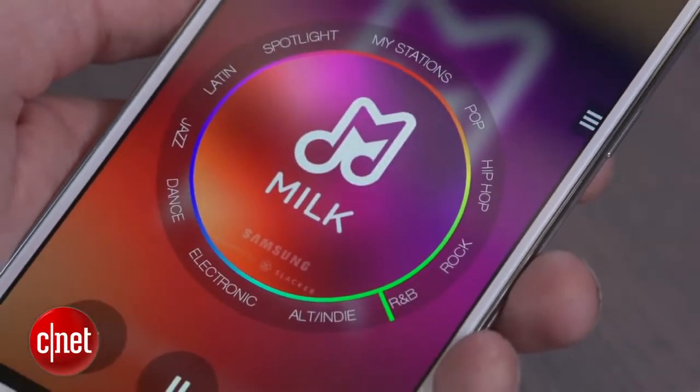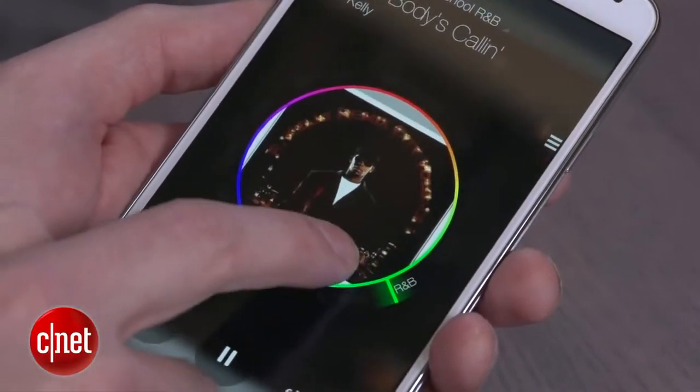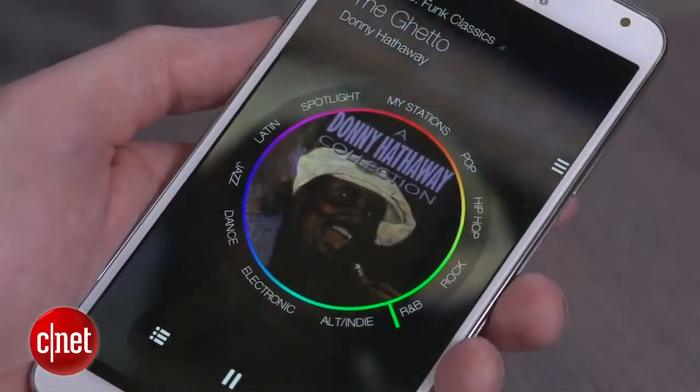That is a new streaming music service that works on Samsung devices. It's free, doesn't require a login. You just download it and you start playing. It's a radio-style service, kind of like Pandora or iTunes Radio. It's got 200 curated stations with 13 million songs. The back end is actually from Slacker, an existing radio service, but the interface and how you interact with it is all new and all Samsung, and that's what makes it a little bit unique.